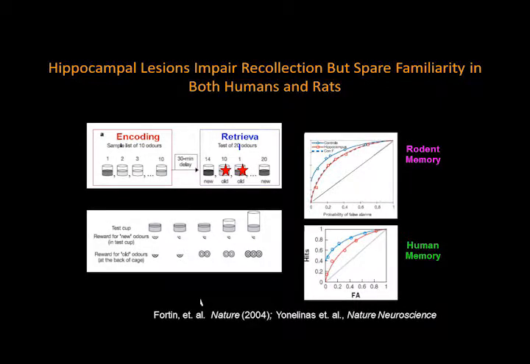And remember, we looked at these ROC curves now, and this is for the rodent. And just like I mentioned earlier, in the control condition, before they get surgery, they get a nice recollection intercept of the y-axis, and this bow shape away from chance. And at the same time, after you get the hippocampal lesion in red, they still keep familiarity because you have this big d prime away from chance performance. But look at the recollection estimate. It comes all the way down to basically 0.